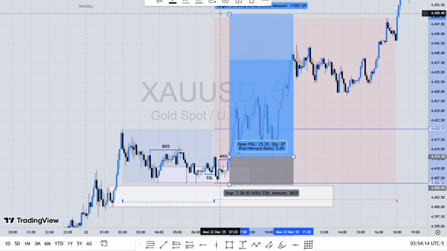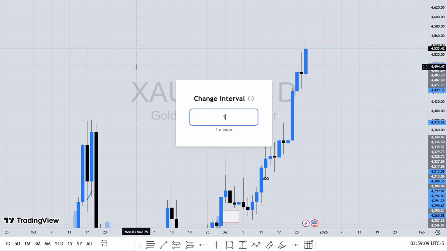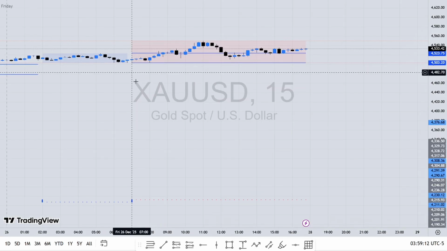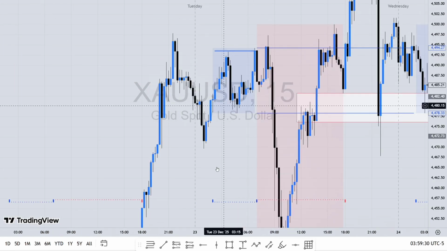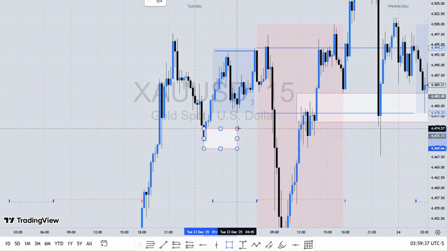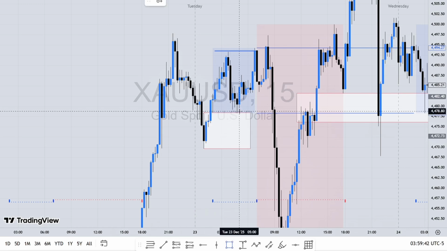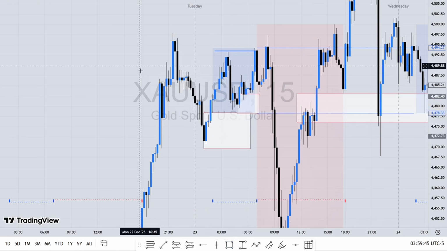Let's go for Tuesday, the second trade of the week. So the second trade of the week I took was on Tuesday, and it was still a buy. The reason being, as you can see on the screen, the market is aggressively bullish on the daily time frame, right? It was what I needed to look for buys on Tuesday. When we head down to the 15 minutes time frame to see what happened in New York session, before New York session, actually, the market has been bouncing off these bullish order blocks.